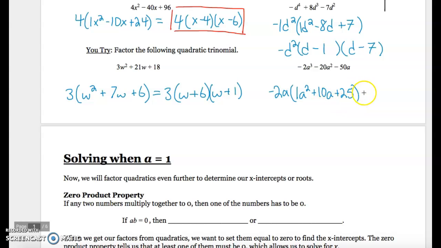All right, and now we're going to factor what's left over here. So I have negative 2a, and then to figure out what's left over, what multiplies to 25 and adds to 10? Well, there's only a couple of numbers that multiply to 25, so that makes it kind of easy. 5 times 5 would give me 25, and that would also add to 10. So a plus 5, a plus 5. Awesome. The other way that you could see this one written is, I'm going to go on to the next page, hopefully you still have space, that if you have the same factor twice, you could see it written as a plus 5 squared.